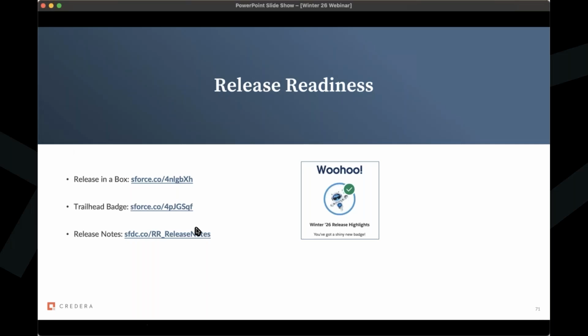And that brings us to the end of the new features. So this has been a look at the new items that we think are of most interest to Credera's customers and prospects, but obviously it's not exhaustive. 700 odd pages of release notes would be quite a lot to go through in less than an hour. So here's the resources to find out about the rest of it.